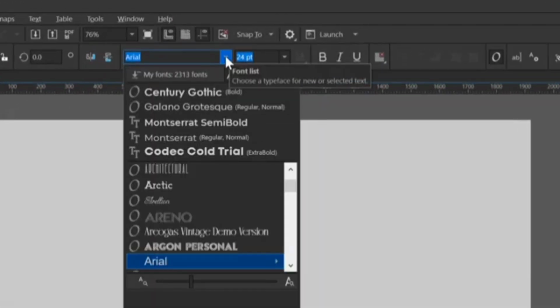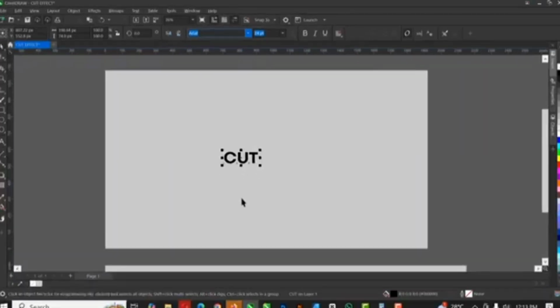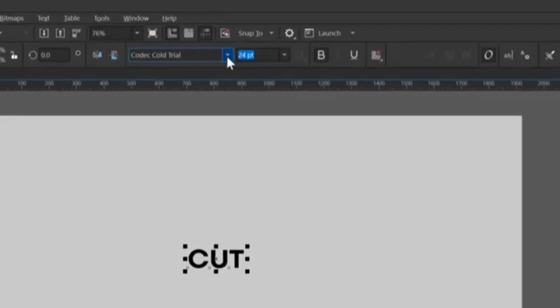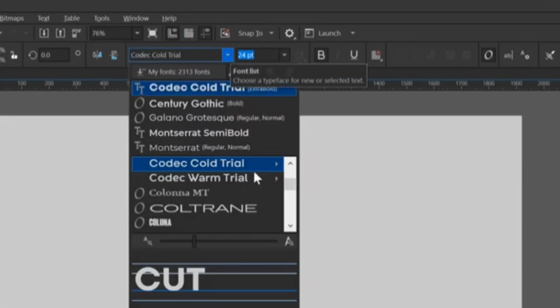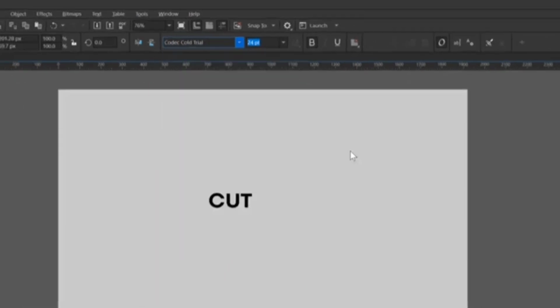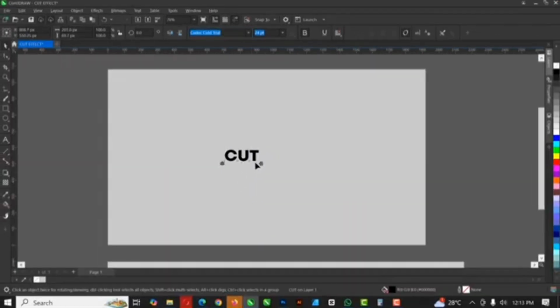and go up here and select the font choice that you want to use, or the font of your choice. So I'm going to use this. For some reason I'm not liking this, so I might want to change this to something you guys are all familiar with, which is the Montserrat font, right? So I'm just going to type this in, and yeah, that's Montserrat.